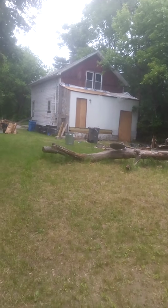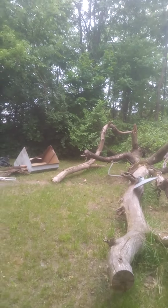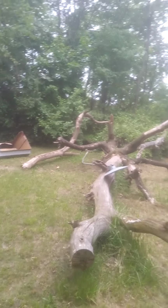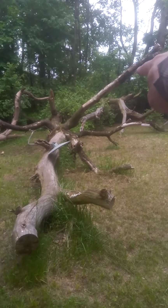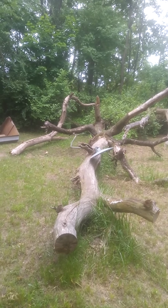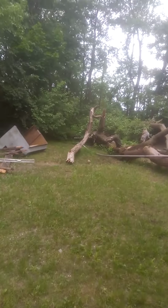And this too, I had a problem back in 2020 in September when I got here, September 3rd. This tree came tumbling down as I was explaining that on video about a year ago from 2020, that this tree is leaning. One of them, this one already leaned and reached over back in 2015. That one way back there already cracked. Then this one here, I gave everybody a warning within one year before. I said, this tree is leaning just like the other one, but when a strong wind or storm comes, it's going to pull it out right through the roots, and it's going to come down, crashing down.